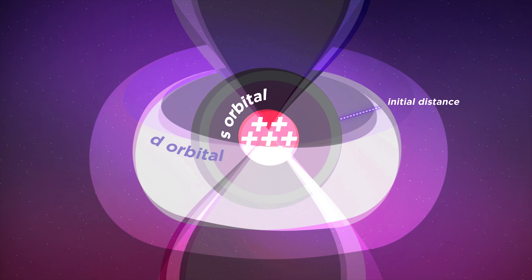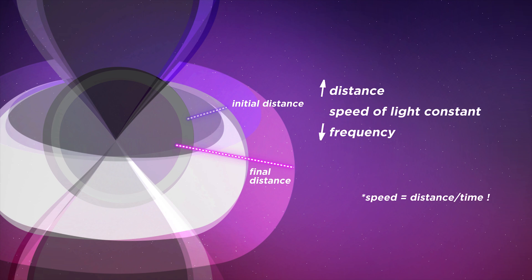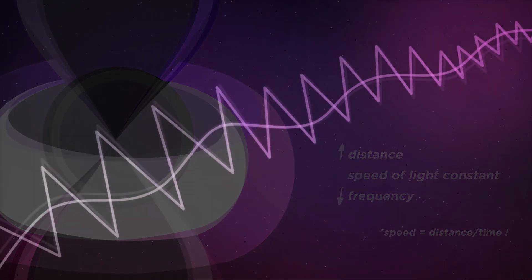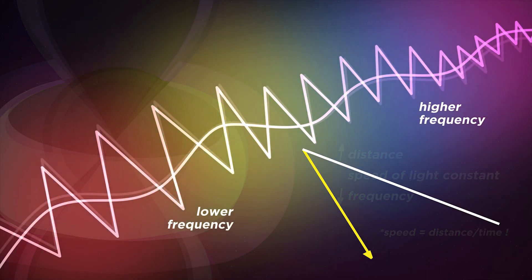Overall, the distance between an electron in the s and in the d-orbital got larger. To cover a larger distance with the same speed, since the speed of light is constant, we'd need light with a smaller frequency. This means we would expect blue light to be absorbed more. Everything else still gets reflected. And that's why gold is that tint of yellow.